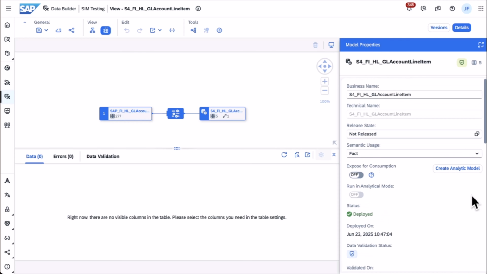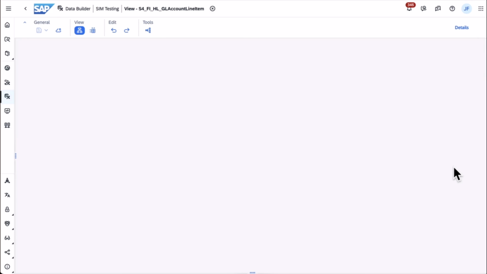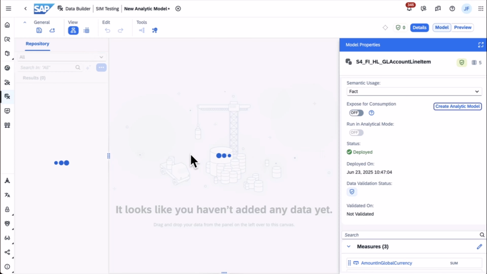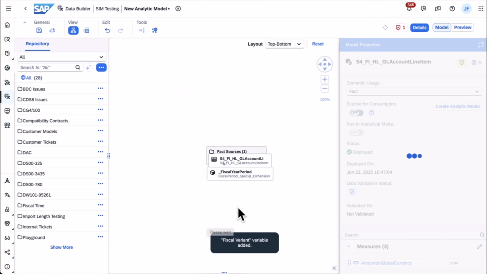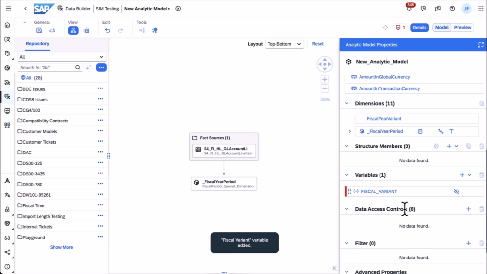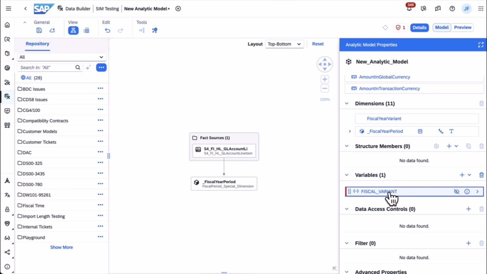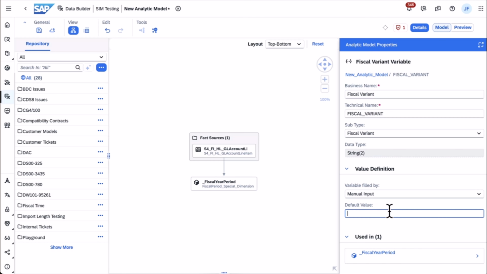And so if I now go and create an analytic model from this, the analytic model detects that I'm using a fiscal dimension in my model. And because of that, it reacts in one particular way, in that it generates a standard variable for this. By default, this is hidden. Normally, you wouldn't prompt your users for your fiscal year variant. Nobody would normally know what this means. So it's totally legit to fix that. In our case, this example company is fixing this on K3.